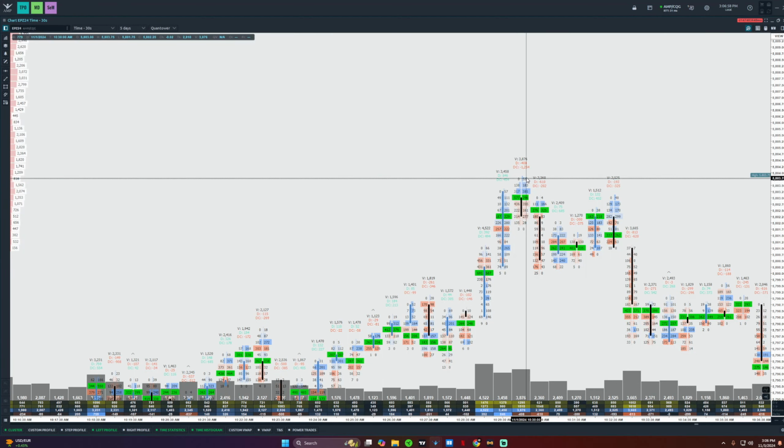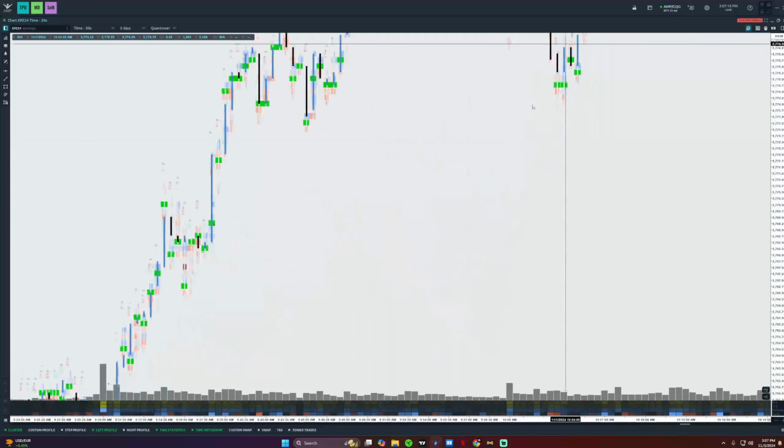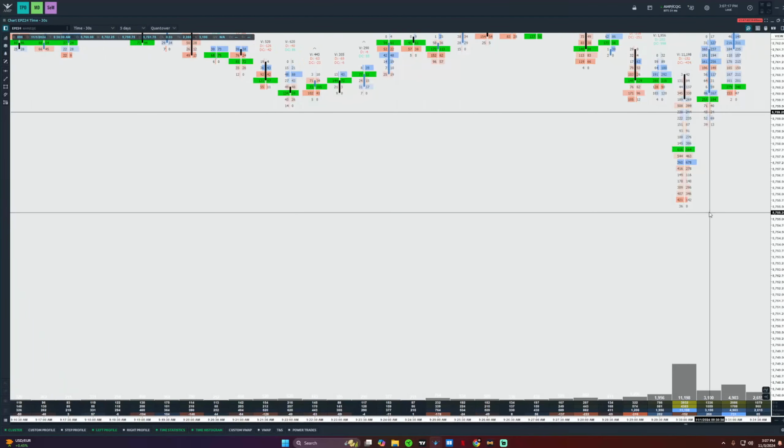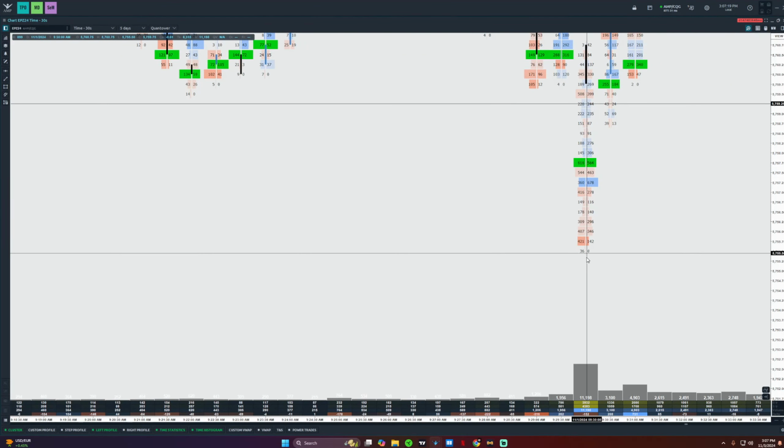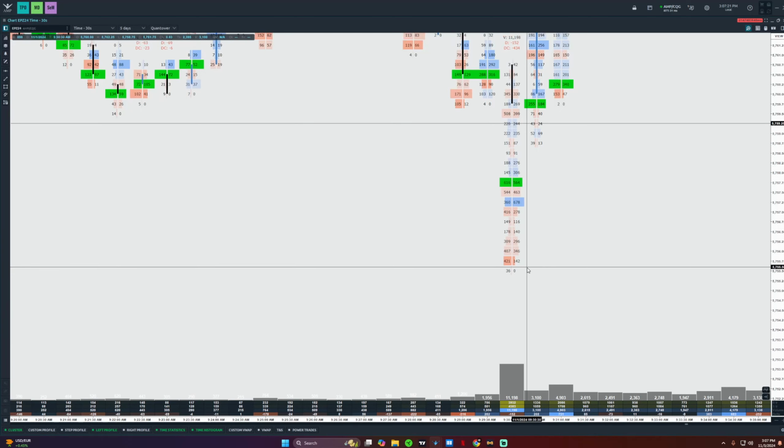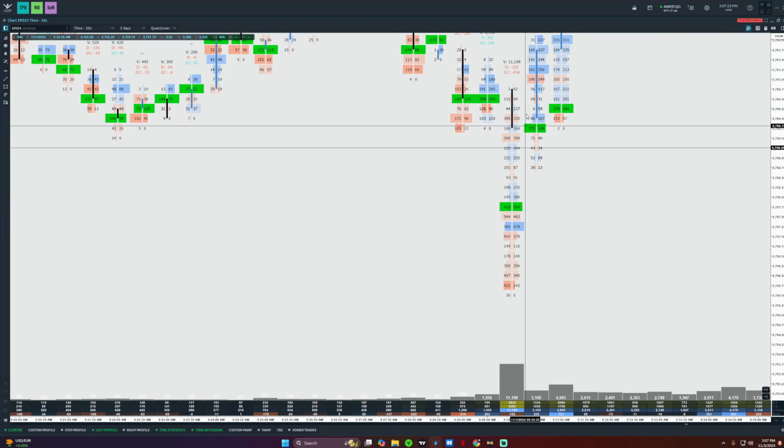Whenever at the top of the candle there is a 0 and an extremely large or extremely low number, so 0.53 would be good, and 0.0 or 0.1 would be good to spot a reversal. Now that's for selling. Now for buying, let's go to the low of the day. You're going to want the number and then the 0. So 36 and then 0. Okay, 36 contracts is a lot to be at the low.